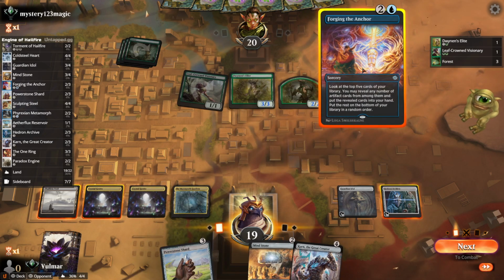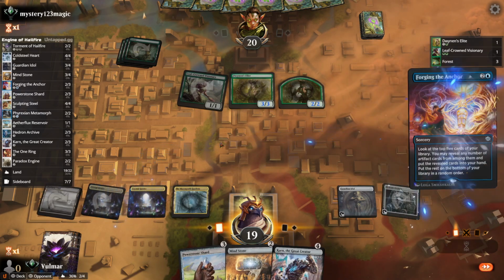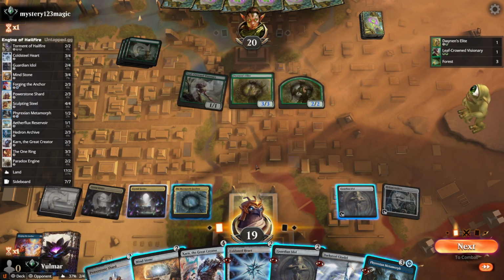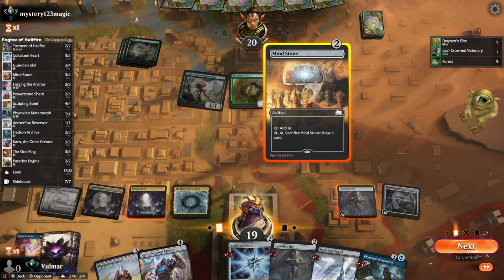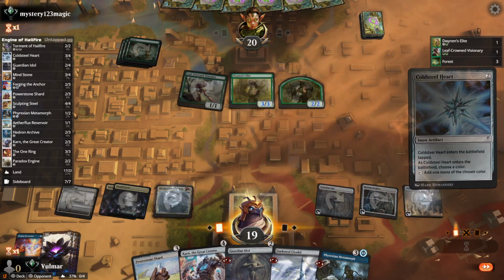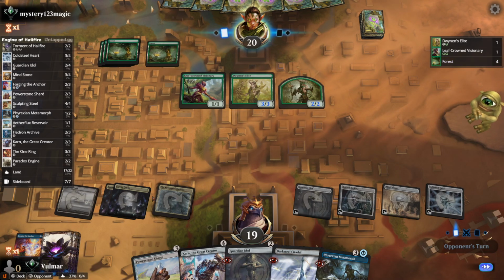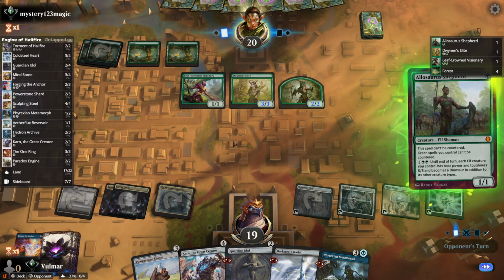I'm thinking going Anchor here probably makes more sense. I'm going Karn. Then get a whole pile of stuff. So if we go Mind Stone, we then have enough mana for a Coldsteel Heart as well. So I'm going to go blue on this. We have already used one Forging the Anchor, but we have enough filter mana over. Otherwise, I think we're fine overall.